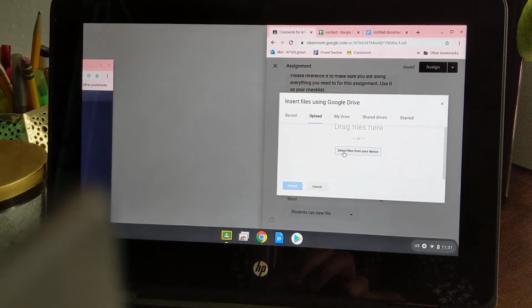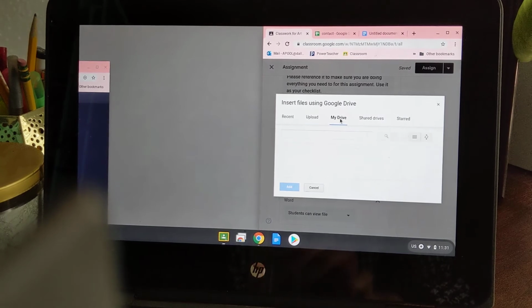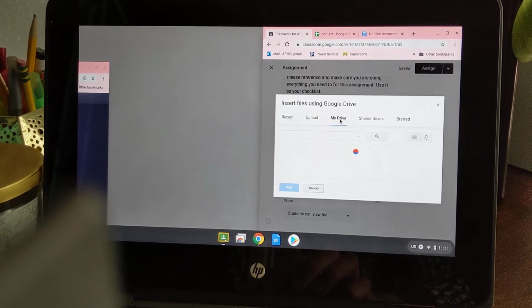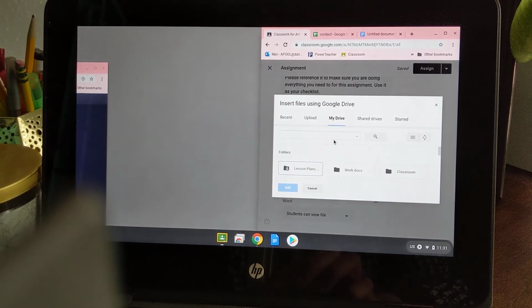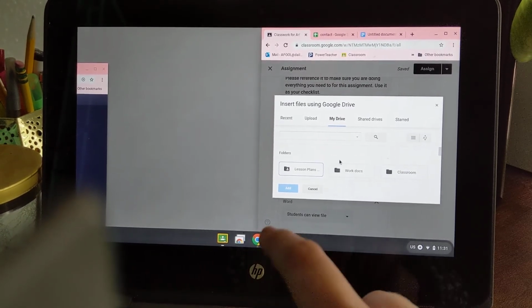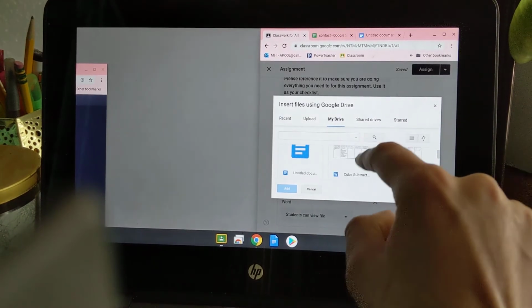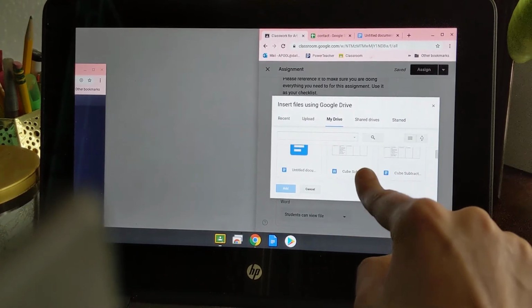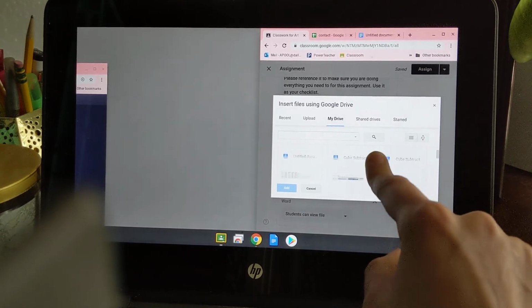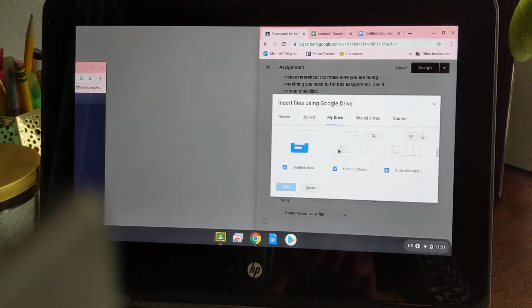While I'm here, if it does not allow you to upload from your device, try from My Drive. Most things that you save to these Chromebooks also go to your Drive, okay? So you are able to go in here and pull up these documents I've made in Google Docs, but this is also a document that I saved.